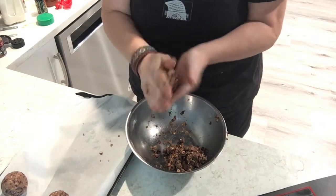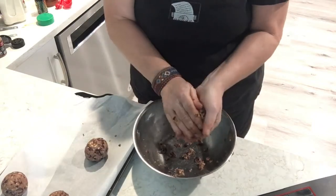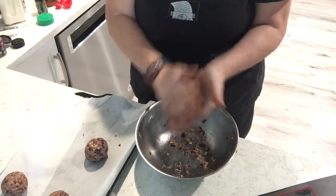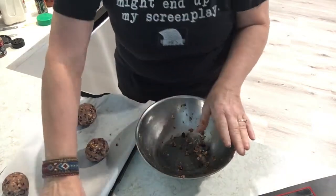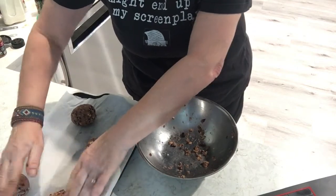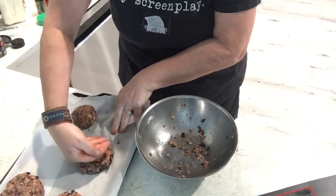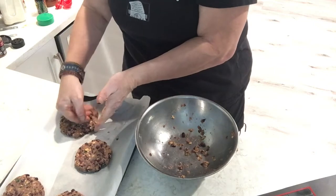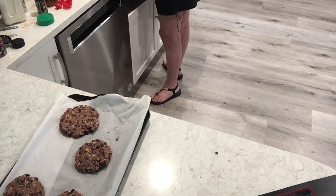Okay, here's number 3. And here is number 4. I think I made that a little too big. Oh well. Okay, and now we press them on the parchment. The thickness you want. I want it a little thicker. I don't want it too thin. Like this. Now the big one, I have to press a little down here. It's probably the one I eat first. Okay. Now we put that aside. So there you have 4 burgers.